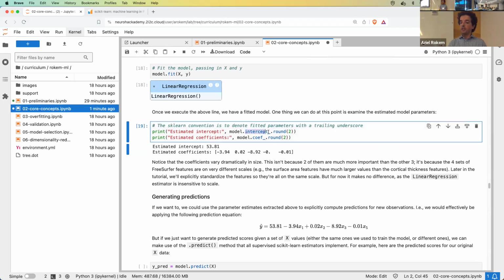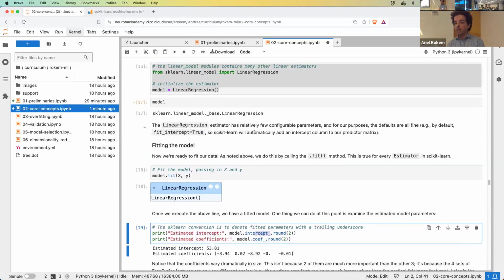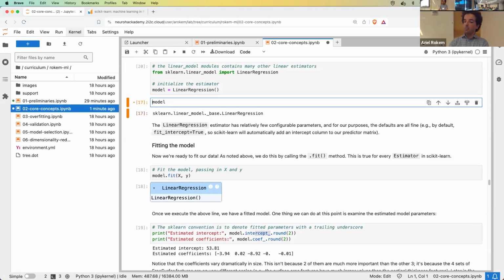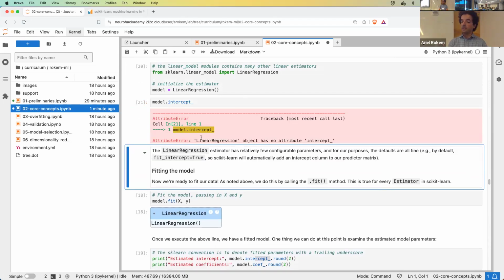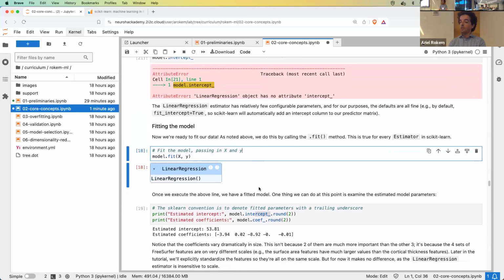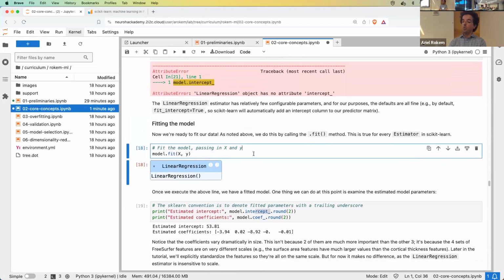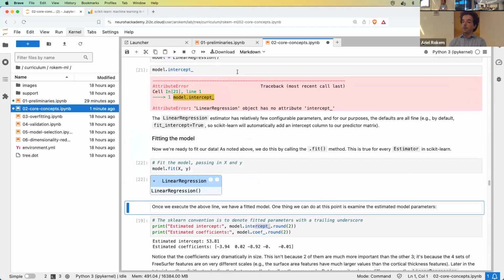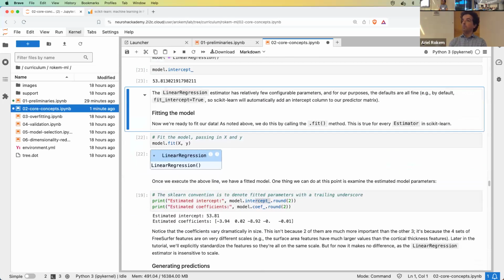Now notice that in scikit-learn, there's this model. I should point out, when I initialize this model initially, if I try to access intercept underscore, it will say, sorry, I don't have an attribute intercept. These attributes, intercept_ and coef_, only get populated when the model has seen some data.